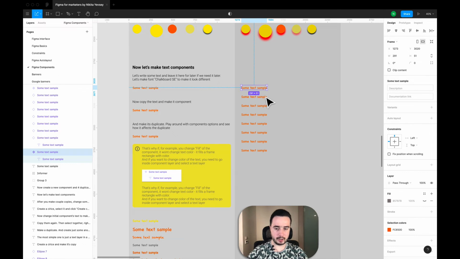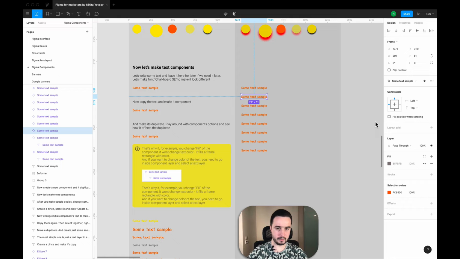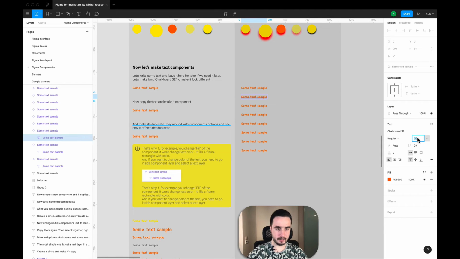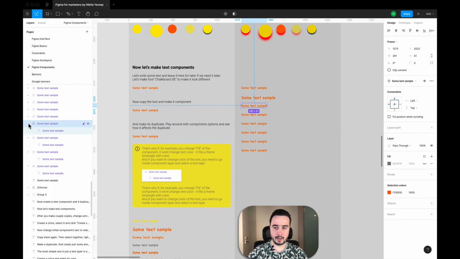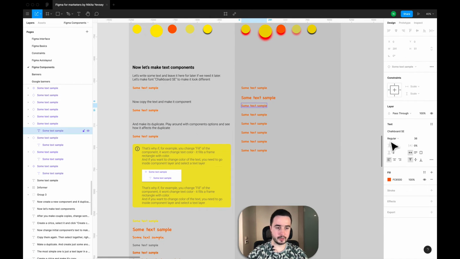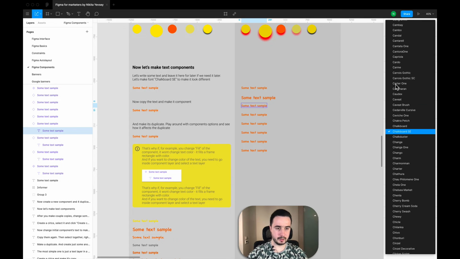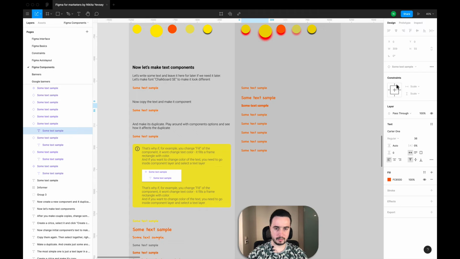And now I can change some things over here. For example, I will change the font size. I will change the font itself. Let's set it to something else. Okay, I don't like this. This is pretty similar.